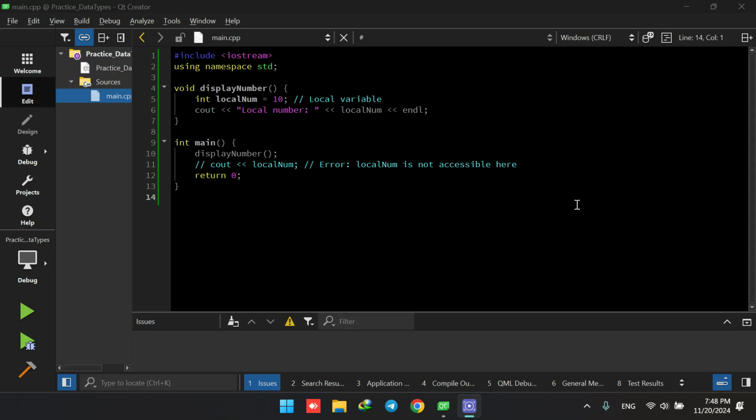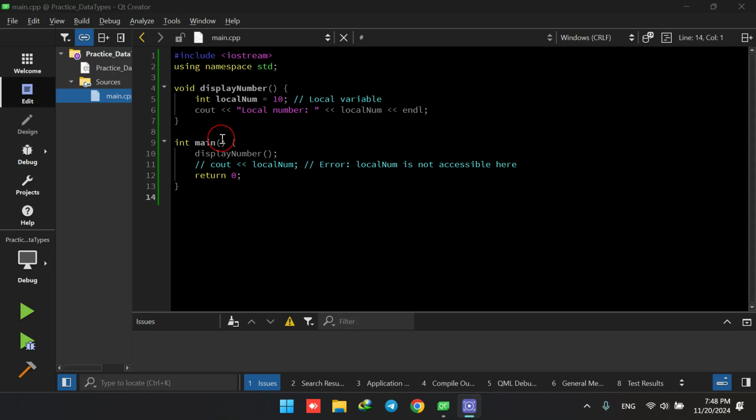When we are talking about a global variable, it is defined outside of all functions, usually at the top of the program, and can be accessed and modified by any function in the program. So it's important to differentiate these two concepts. In order to explain this, we brought you an example here.